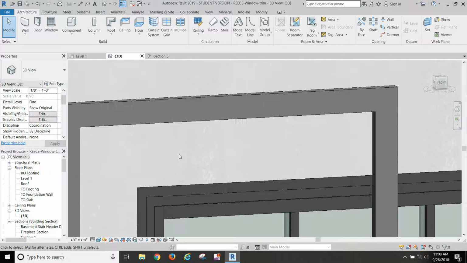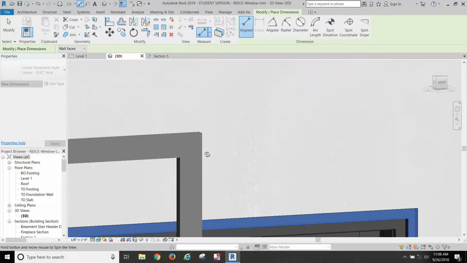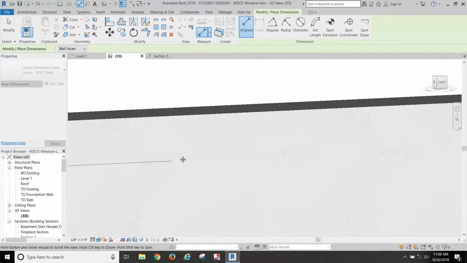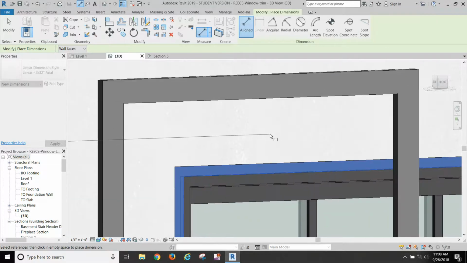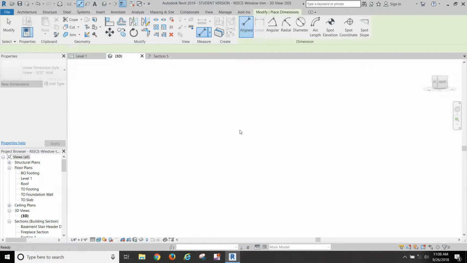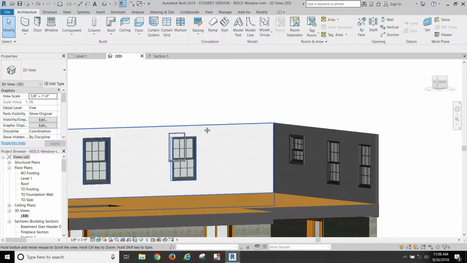So what we're going to end up having to do is applying a dimension. I think that will work. So if we, and we may end up having to go to a section view in order to do this. Yeah, a section is going to be easier.